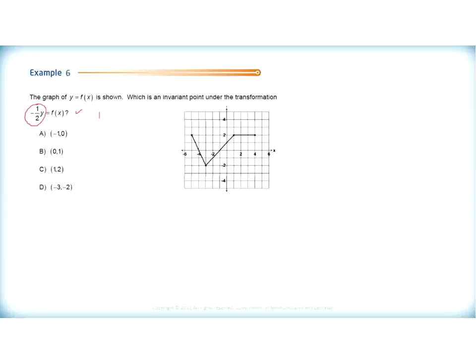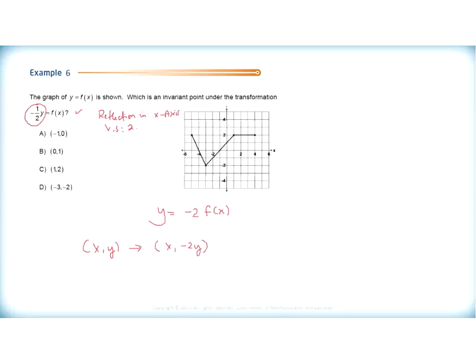You can see that this results in a reflection in the x-axis, and we also have a vertical stretch of 2. Some students may want to write that like this to be able to identify the reflection in the x-axis and the vertical stretch of 2. Regardless how you write it, let's create a mapping rule here. The mapping rule is going to be (x, y) maps to (x, -2y).